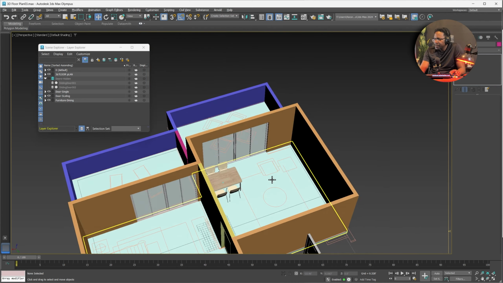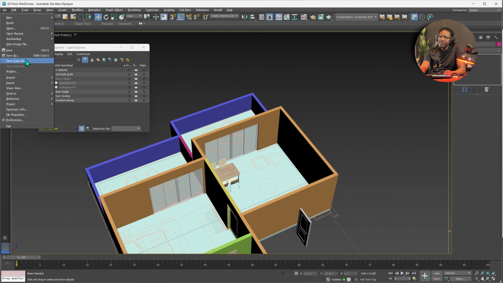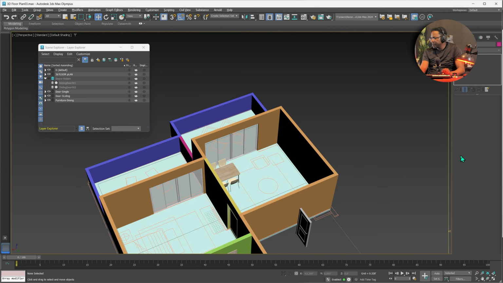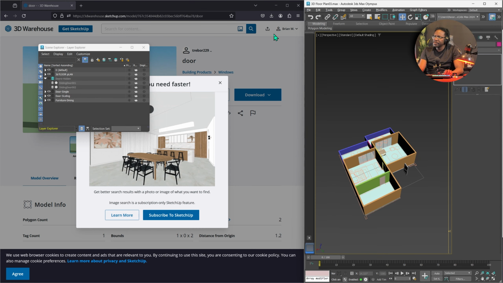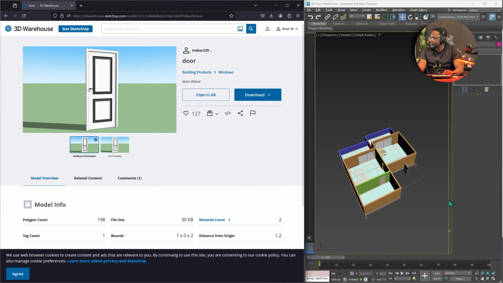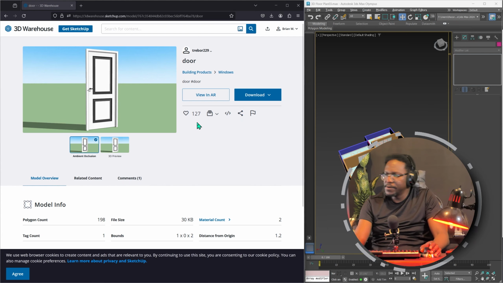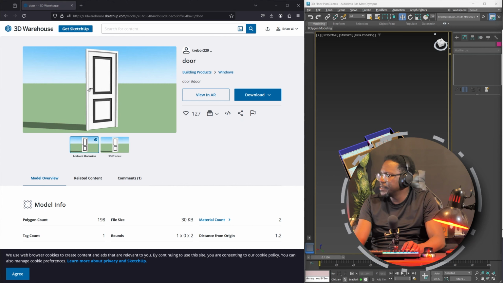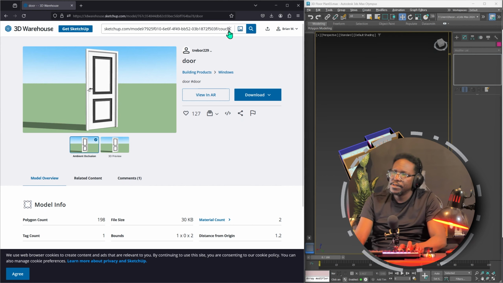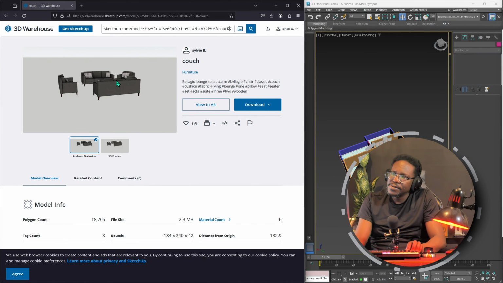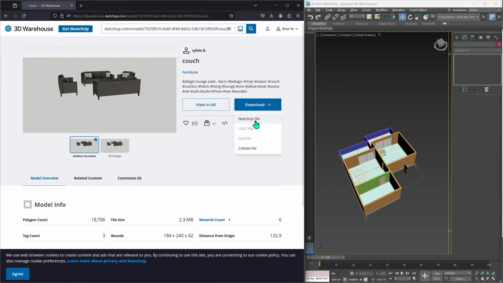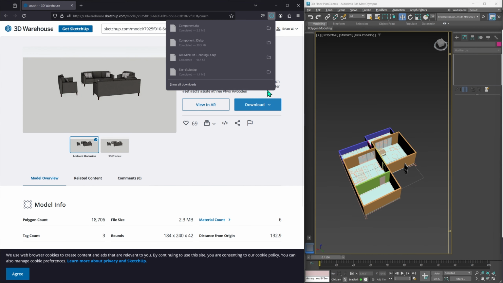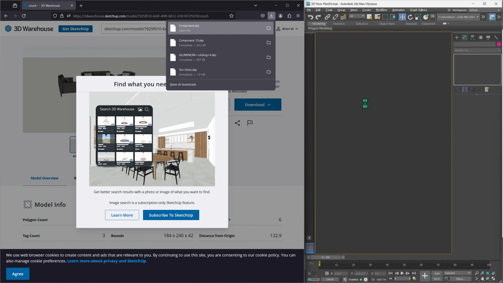All right, so now we need a couch. So we're going to save this and then head back to the marketplace to look up some more items. Let's head back to the marketplace over here. All right, now we want to search for a sofa. So let's see here, I do have a link here. There we go, so this is one that we have. We're going to download this model SketchUp file as per usual, and then we're just going to drag it straight into 3ds Max.